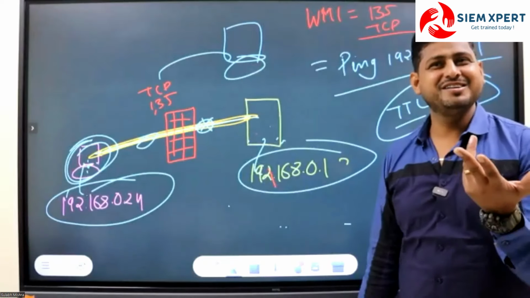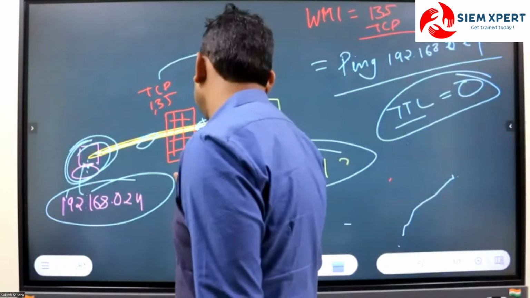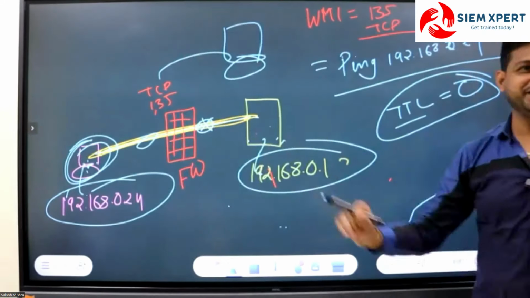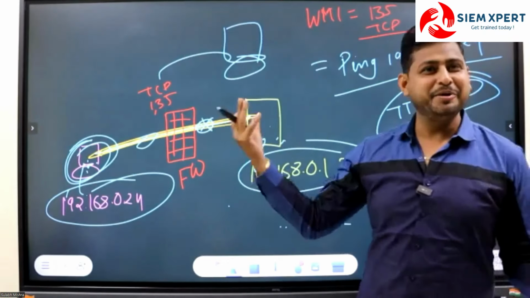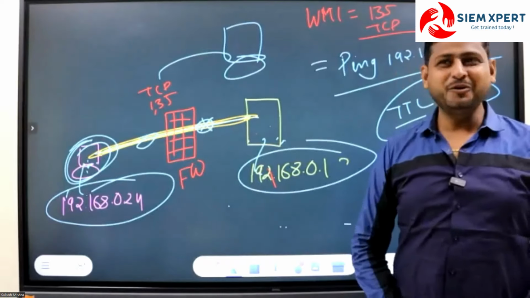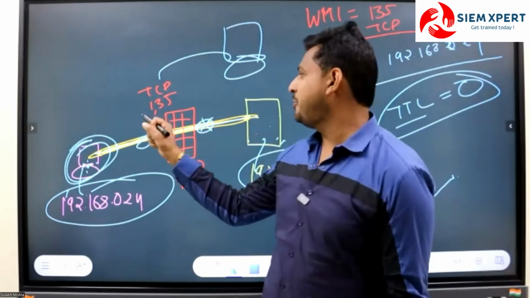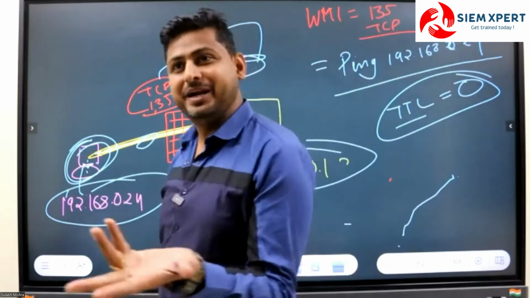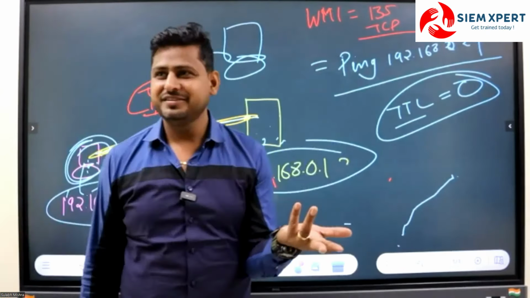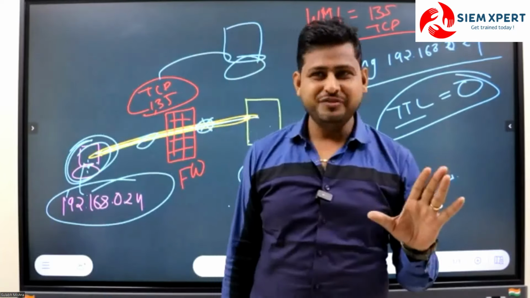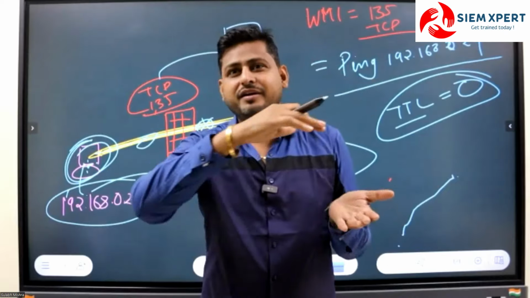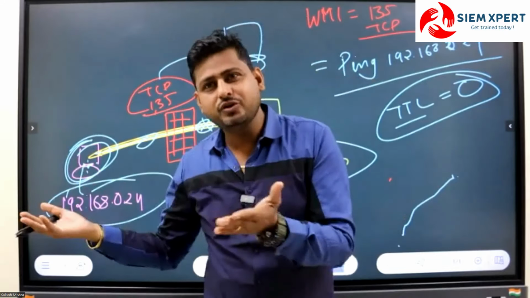Who can block? Firewall. Firewall team. It is possible, you check the connectivity, but there might be a firewall in between which might block port number 135 in communication. You understand? There might be internal firewalls in the company. Firewall is not only on the perimeter, not only on the gateway. There will be a few internal firewalls also.